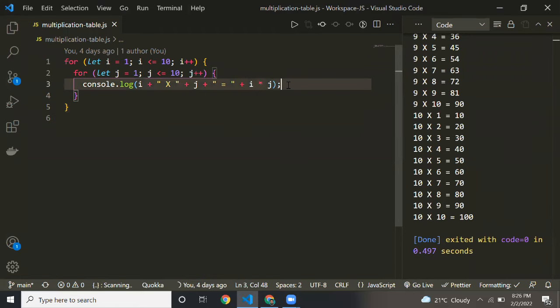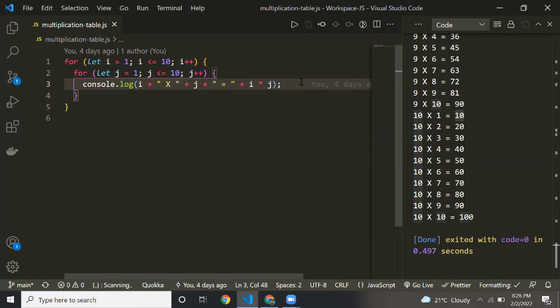But if you see the code here, I am doing concatenation after each and every value, whether dynamic or static. Here the values I and J are dynamic. The multiplier is I, the multiplicand is J, then the product is I asterisk J. So I am concatenating dynamic values with static values, but it looks complicated.